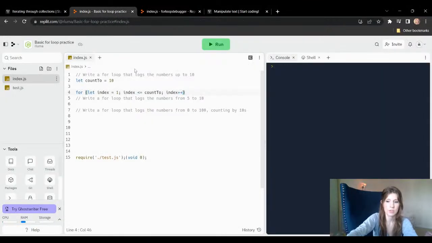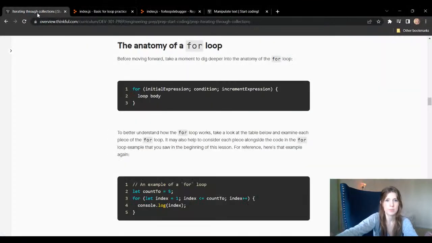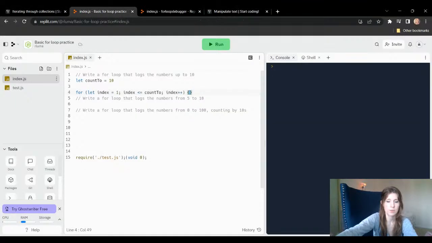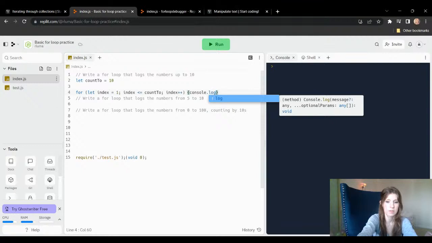And then we have the actual loop. And the actual loop is going to contain what we're printing.